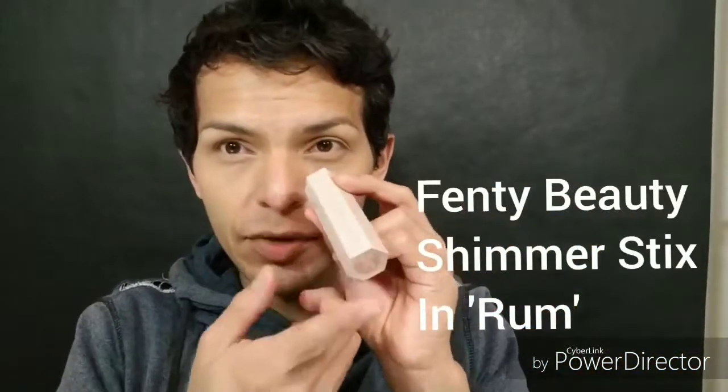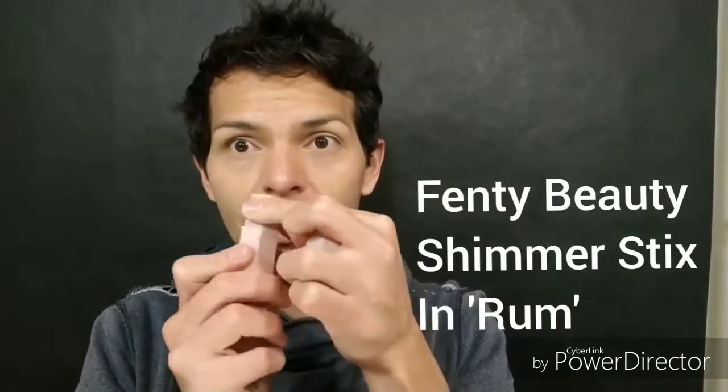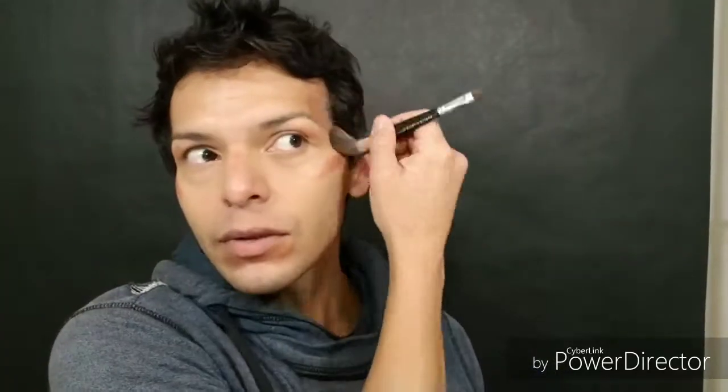So next I am going to go in with a highlight, and I'm going to use Rum, which is, obviously, you can tell I've been using this one a lot. It's my favorite color. And I'm just going to put it at the high points, brow, bridge of my nose, and a little bit right here. Rum, when I get tan during the summer, this is my favorite go-to color because it looks very natural. And I just blend it out to the desired amount.